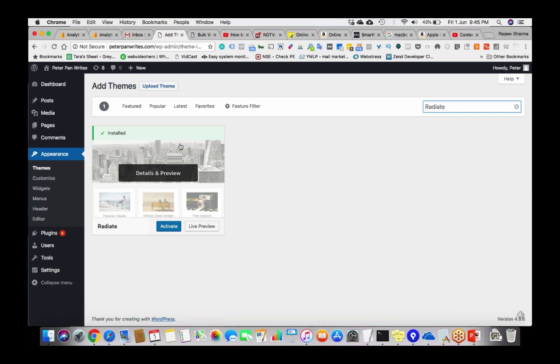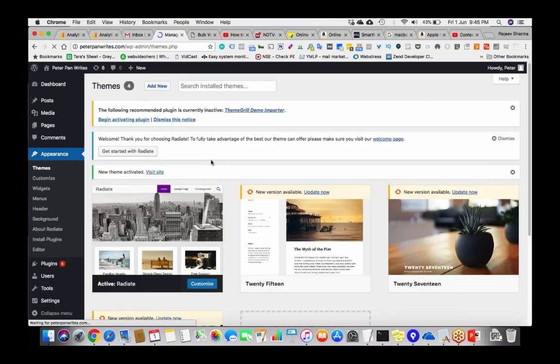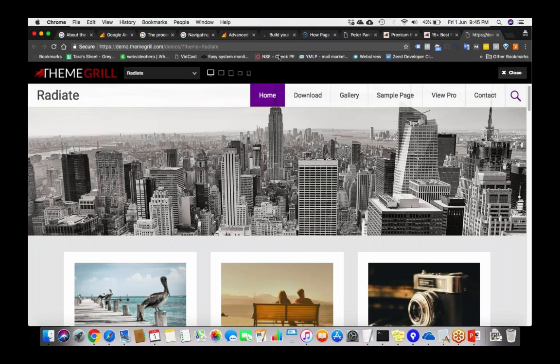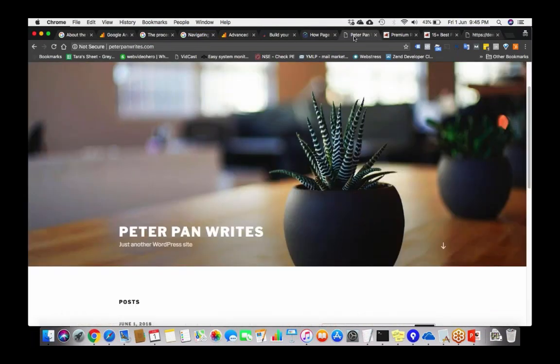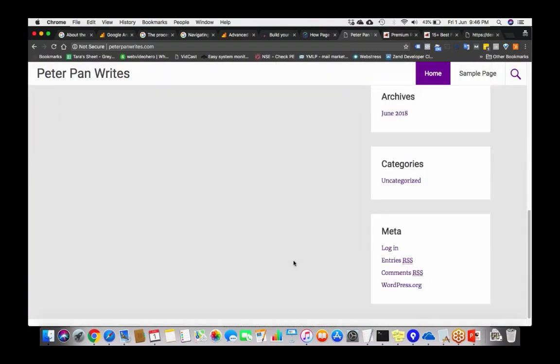Okay, so this theme is installed on this WordPress installation already. In your case, if you are doing it when it is not installed, it will appear with the install option. You can click on install, and let's activate this. Okay, so we have activated this theme. Let's reload our dummy website homepage, and let's see if this is appearing. Now this is appearing. Yeah, this is appearing.